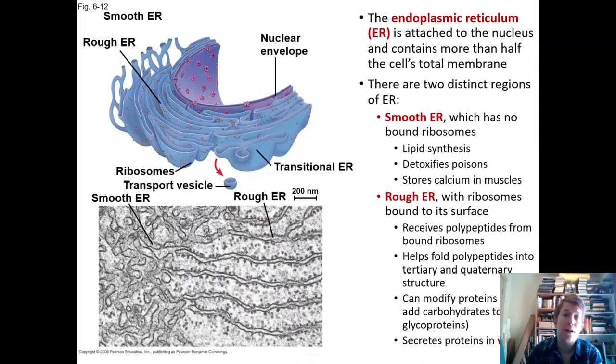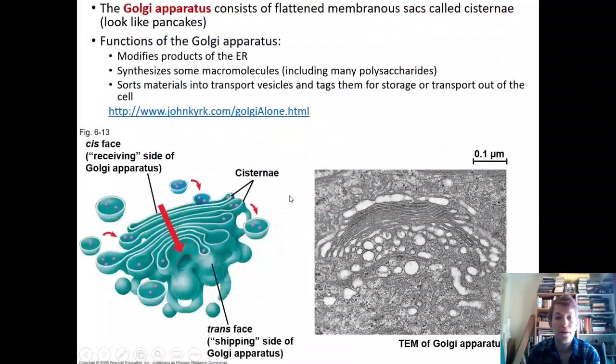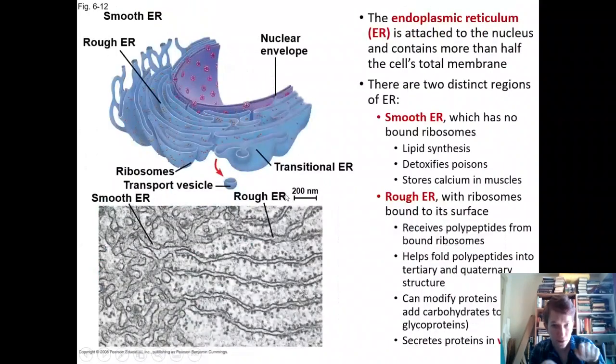And then a piece of the rough ER membrane is going to break off and become a vesicle, and it's going to have that protein inside of it. So there's this part of the ER over here where pieces of the rough ER can break off and become vesicles that are filled with those proteins that the ribosomes made. And remember, the vesicles walk on the little tracks and they go all around the cell. They're like little vehicles.